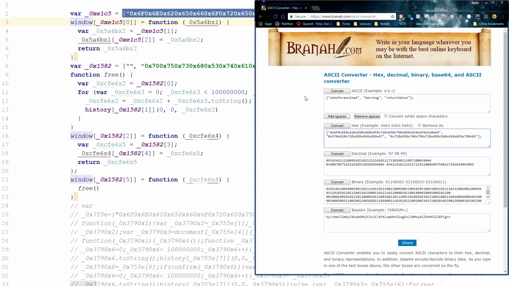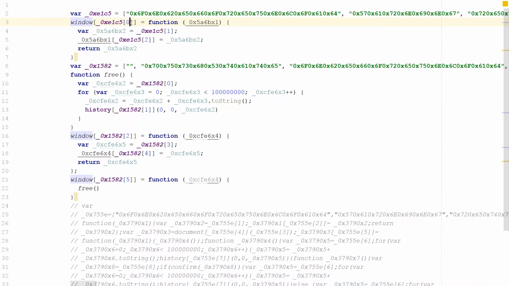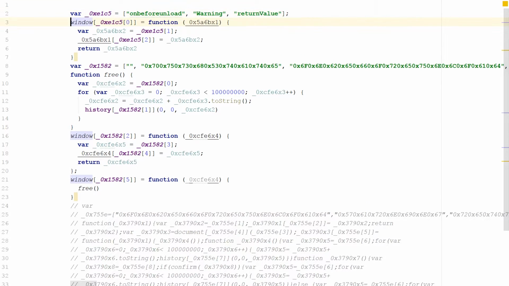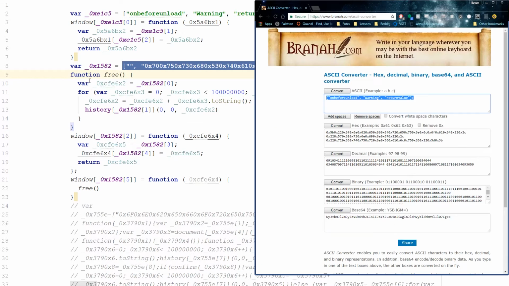Okay, bam, look at that. Magic. We have all that ASCII now converted into something that is legible. It's quite surprising that the first time I did this, it actually worked. I expected to get something a little bit more cryptic. But there we go. First thing is done. Next thing, I'll do the same.